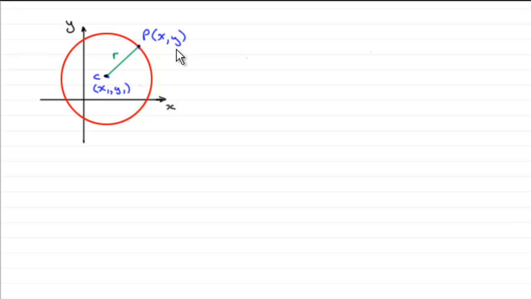Now to work out the equation of the circle is very straightforward. All we've got to do is consider Pythagoras' theorem. I'll explain why in a minute. We'll say by Pythagoras' theorem, what we've got to do is consider a right angle triangle extending from the centre of the circle C to the point P, the general point on the circumference of the circle. And this point here, let's say that we call it Q.